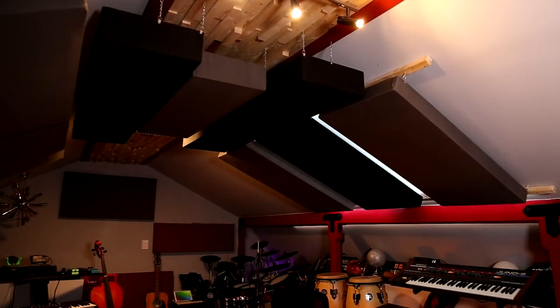On this side of the room I was going to be moving around more — I have some keyboards set up there, some drums — so I'll be standing over there more and sitting here. So I made those panels four inches thick using rock wool insulation, and there are three of those. This configuration seems to be working really well for this kind of isolated space. I might put in some more on the back wall as I mentioned in my previous video, but I'm going to work with this configuration for now and see how it goes.